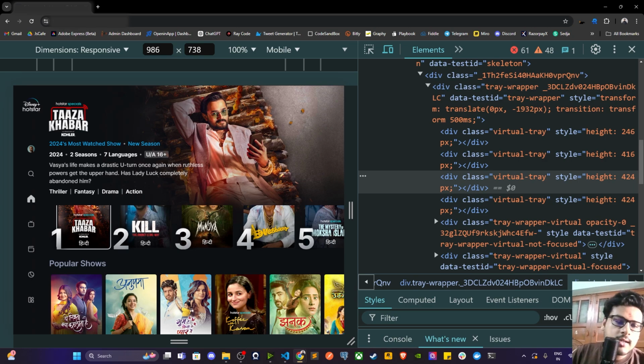On Hotstar, when you land on the web page, you have an infinite number of trays coming onto your screen as you scroll down. You cannot keep 100, 200 or 1000 trays, given that each has n number of images as well. It will choke the memory in your browser, and it will be really difficult for you to scroll further. That is why virtualization was implemented. Here virtualization is really important in terms of living room applications.